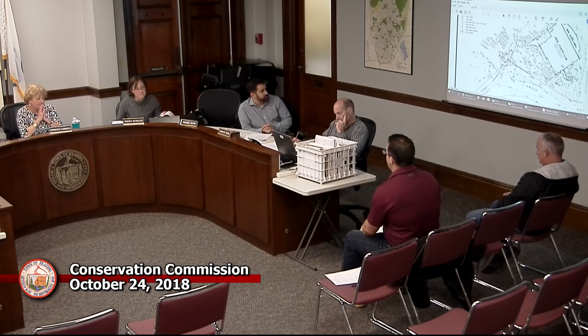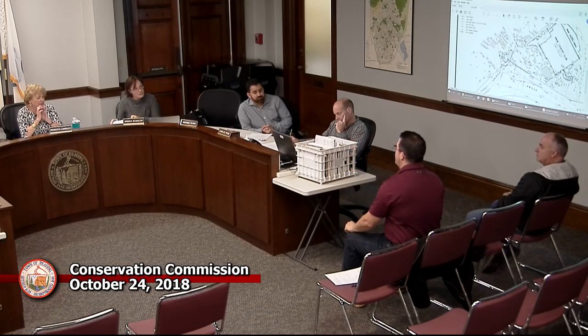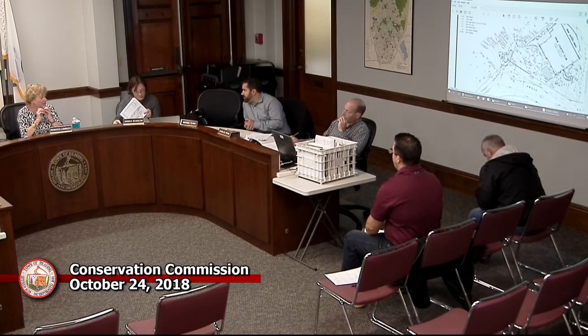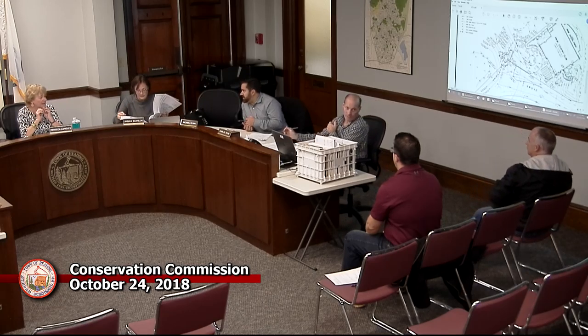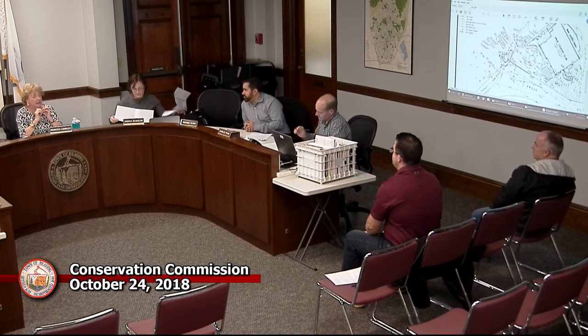And snow storage? Where's that? Snow storage is outside of the 100 feet. I believe I show areas, but they store all their snow way up and back by their storage facility. That makes sense. It's logistically the best place to put it. That's where they put it. The clubhouse is open in the winter, isn't it? Just for functions. The last time they were here, they talked about this, and they said they have board meetings. Because they keep it open, they make room, but they don't leave the whole thing, so they said they pushed it.